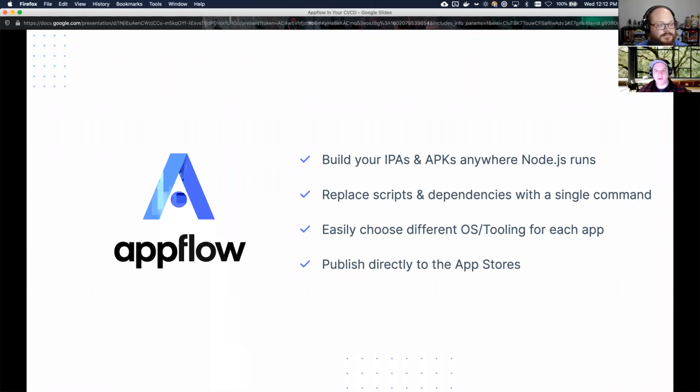But since you can farm out that portion of your build to Appflow itself, all you need to do is install our CLI, or as I'll show, our GitHub action, and you can run on any machine, whether it's a Windows machine, Linux machine, or a Mac, doesn't matter. And you can build both your IPAs and your APKs on the same machine.